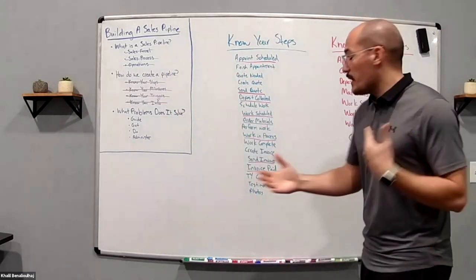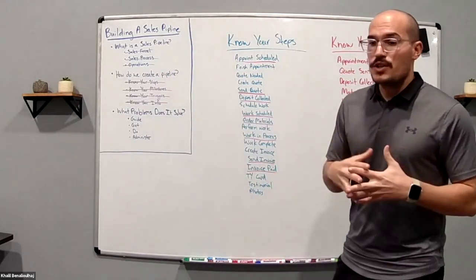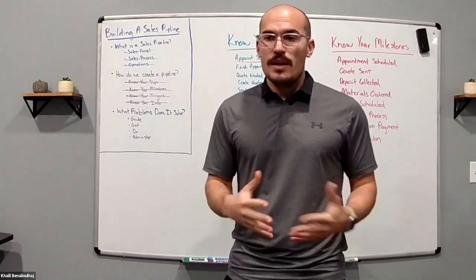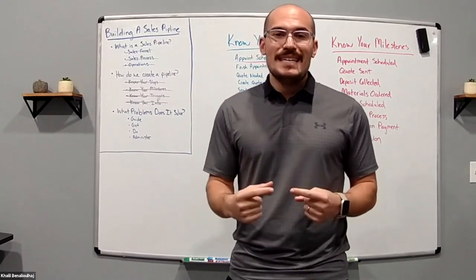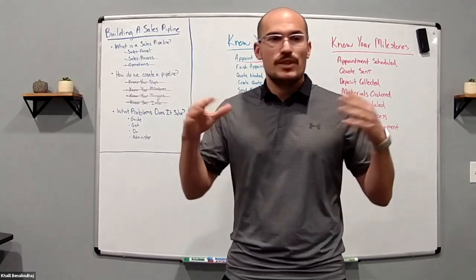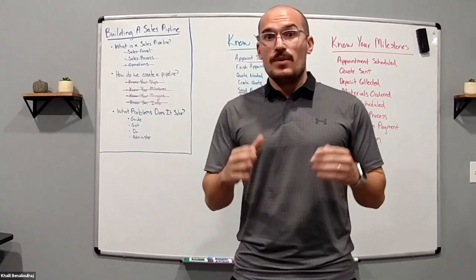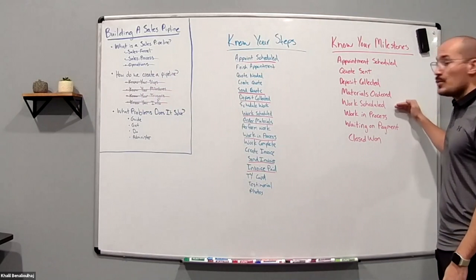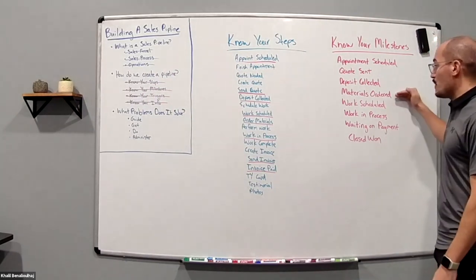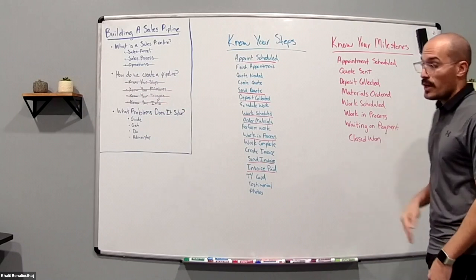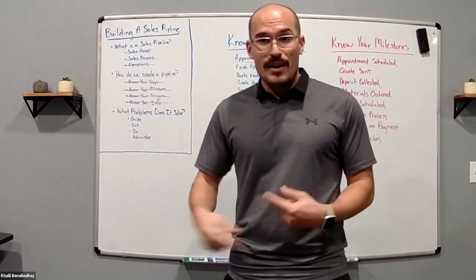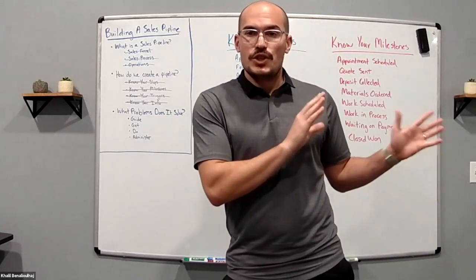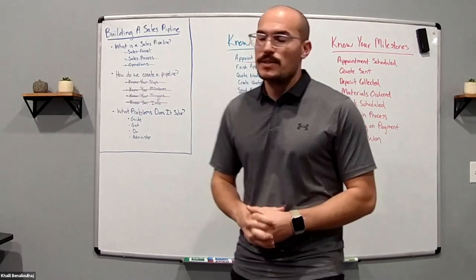It shows you where your bottlenecks are, because so many construction companies don't have a really good project management system. Some do, some don't. And if you don't, you really have no idea of where your bottlenecks are. You probably do just from a visual, but it's a lot easier to see when you can tell, wow, a lot of our jobs are hung up here on the work scheduled. We're scheduling too far out, or the materials ordered. We're not doing well enough there. The work in process is taking 5 weeks. How can we speed that up, right? It's going to be custom to your business, and you should customize it to where you can find those bottlenecks.